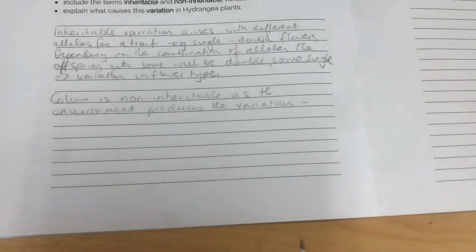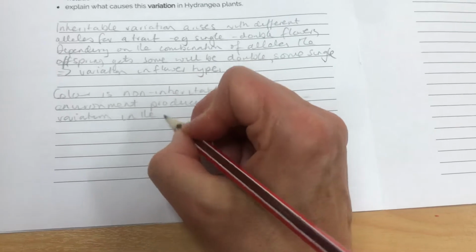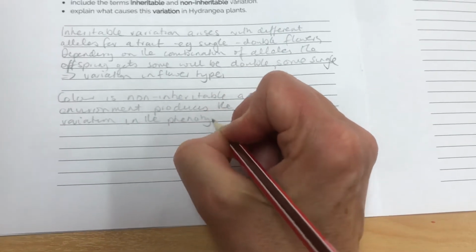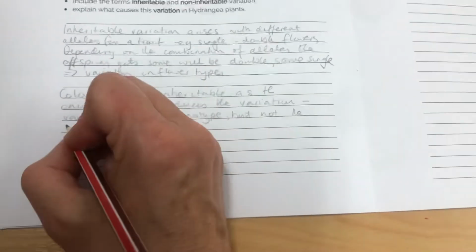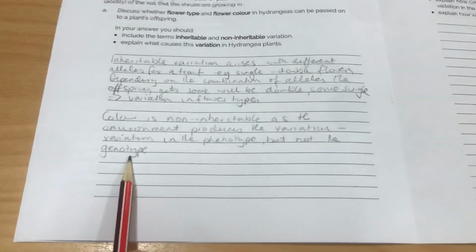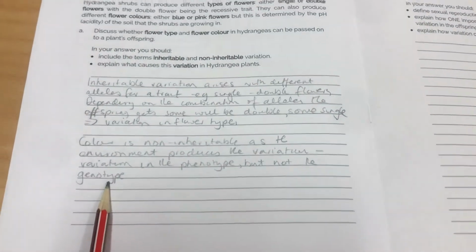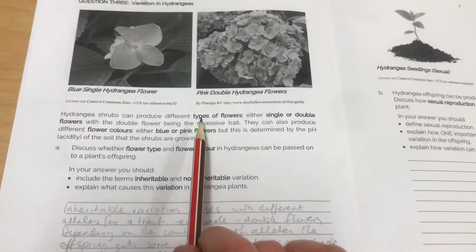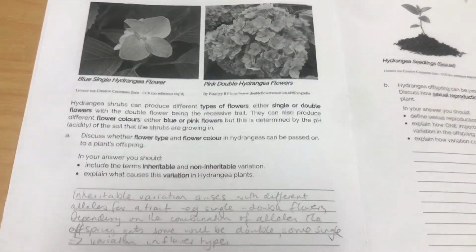And what we actually see is we're seeing variation in the phenotype, or what we observe, but not the genotype. Okay, so we have to change the genotype to get variation that's inheritable. Now we could possibly link this to mutation, but since we've already had a question on that, and we are just talking about something that we know, obviously there's two different alleles for, I don't think that mutation is what they're after in this question.